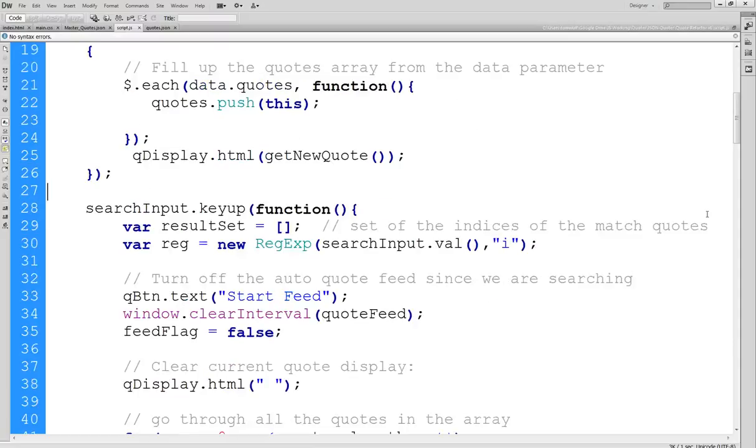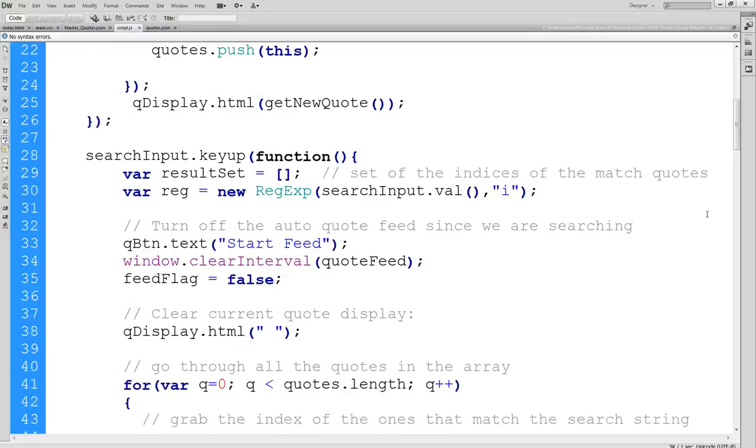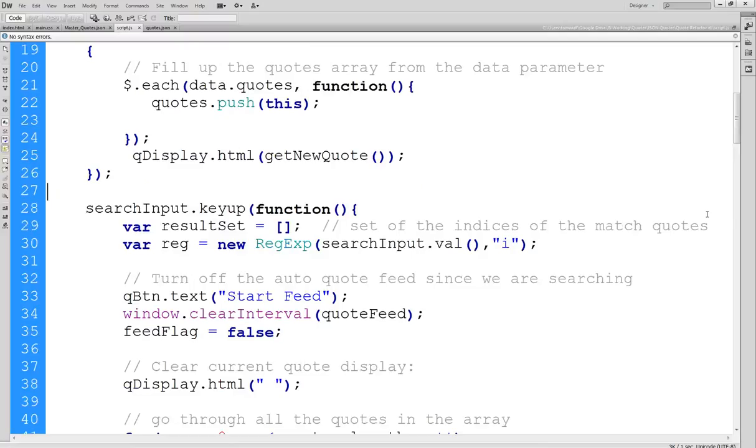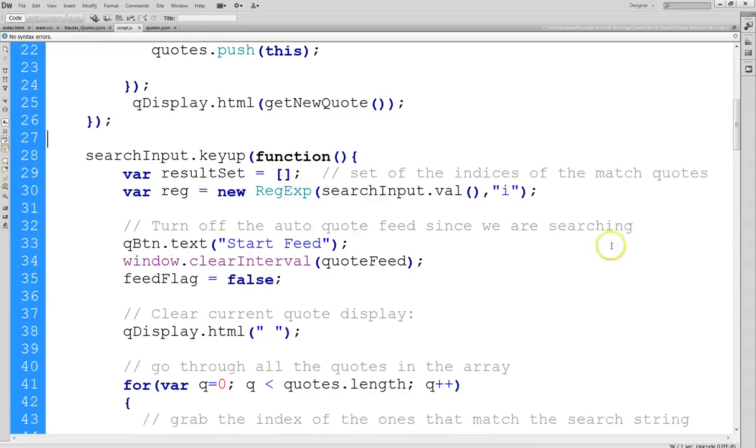So we absolutely don't want to write inefficient code where we end up copying those quotes multiple times. So instead of doing that, I'm going to use the index of the quote to identify it within the array and not copy the quote itself until I'm ready to display it. Okay?